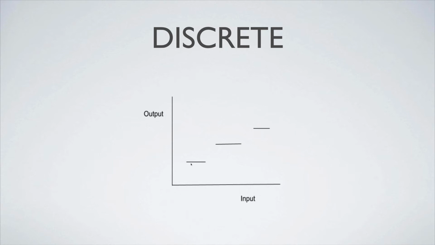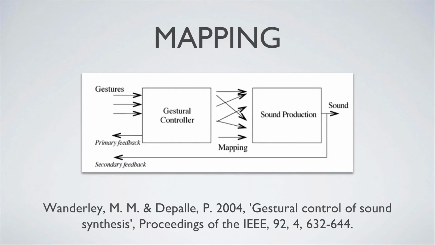But here, if we have inputs that are discrete positions, it's going to be very hard to move between those discrete positions precisely. We're not very good at positioning our limbs in particular locations in space. Instead, we tend to do things that are relative to each other rather than discrete positions.